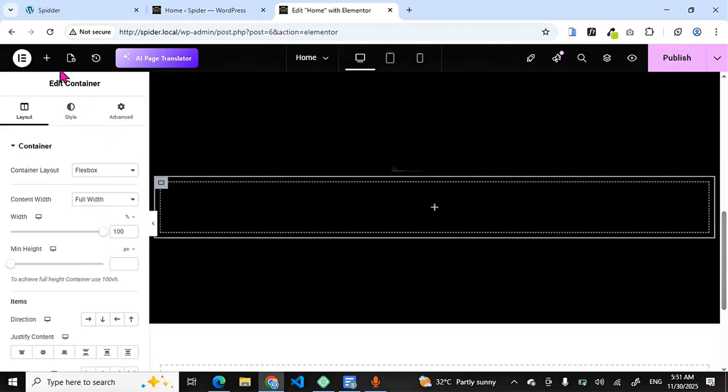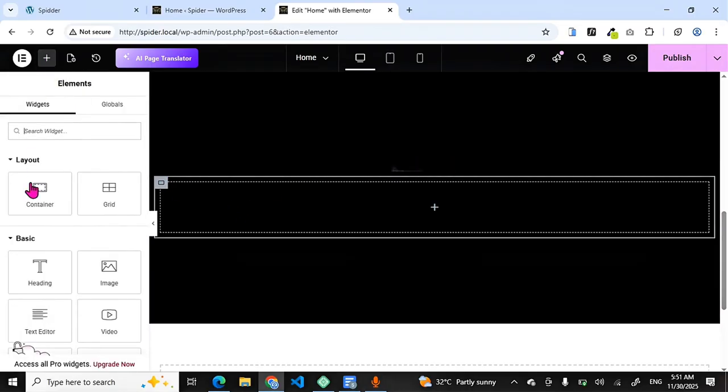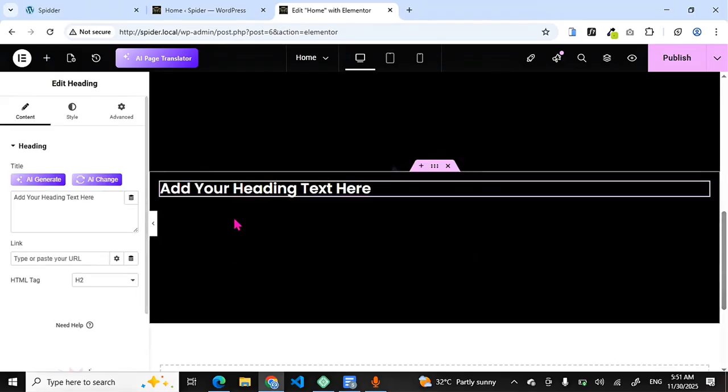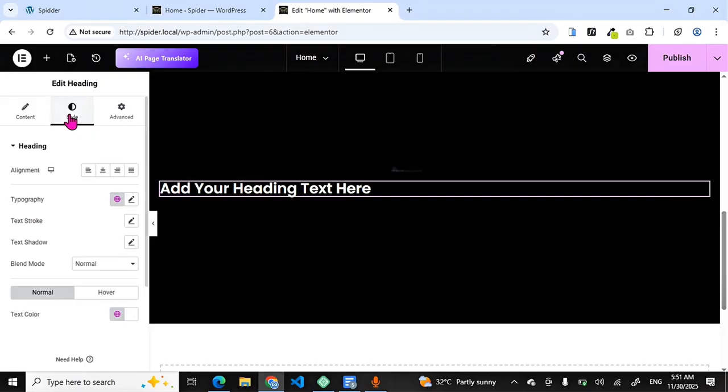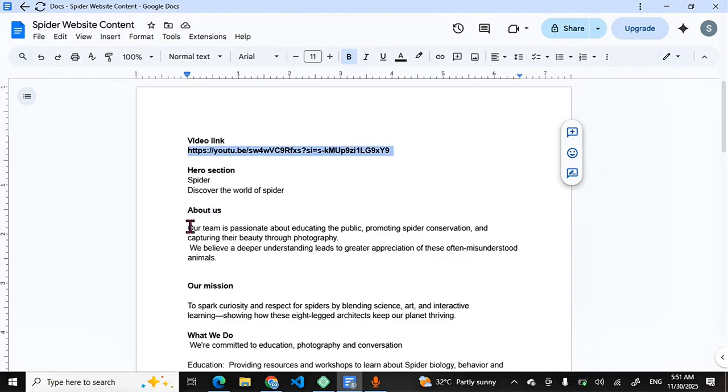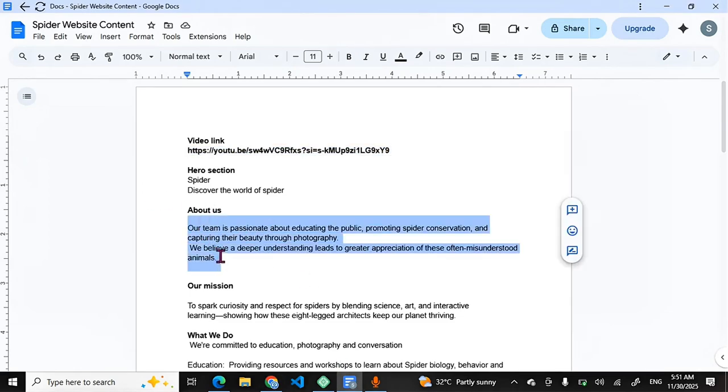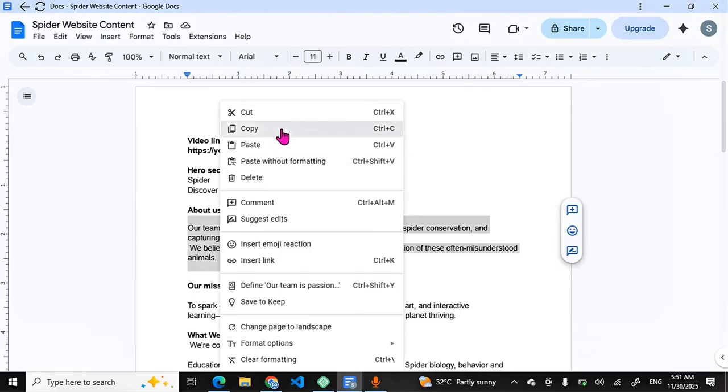Alright, and for this container, so come over to add elements and drag in heading. Alright, so come to style and adjust it to the center. Okay, then we are going to have our text. Okay, copy.